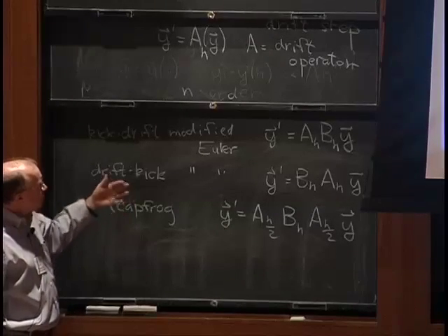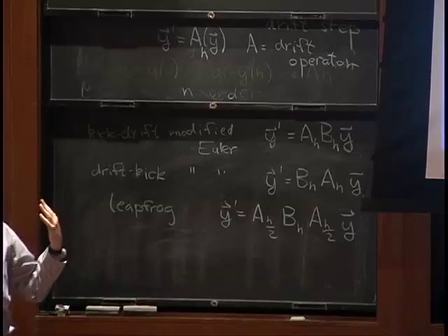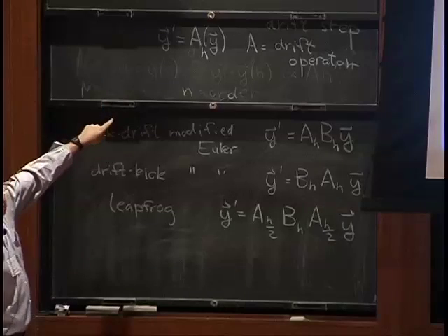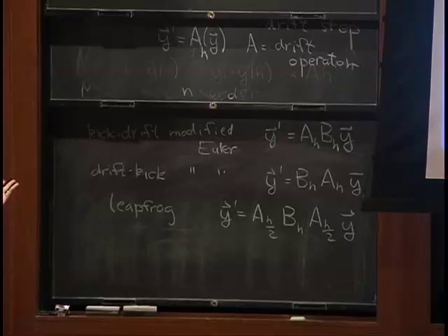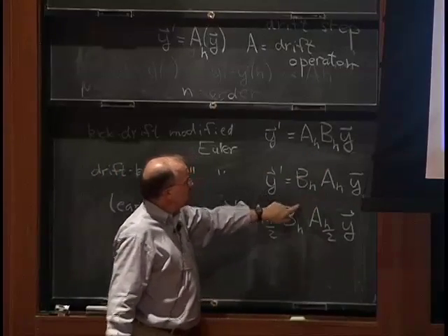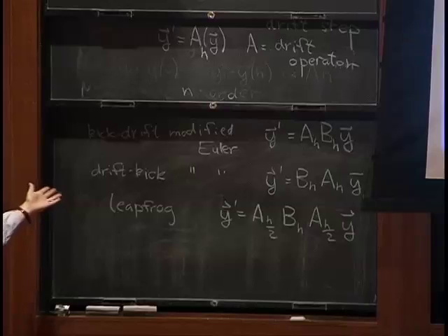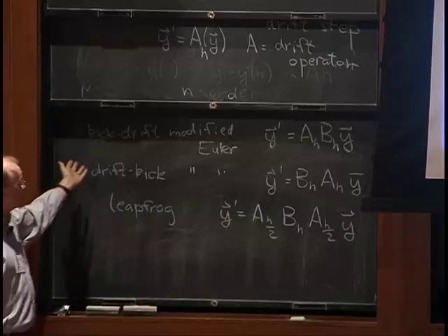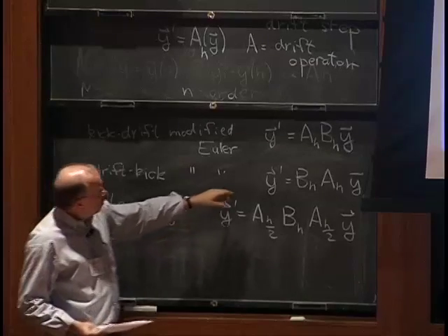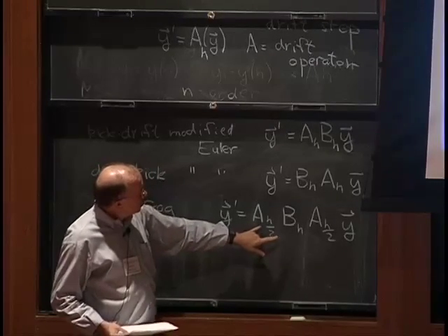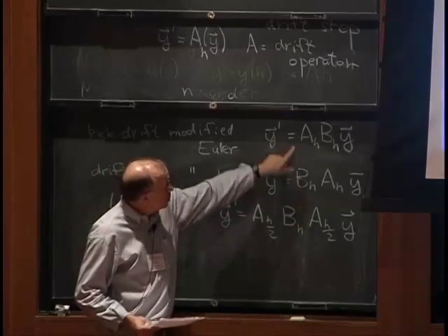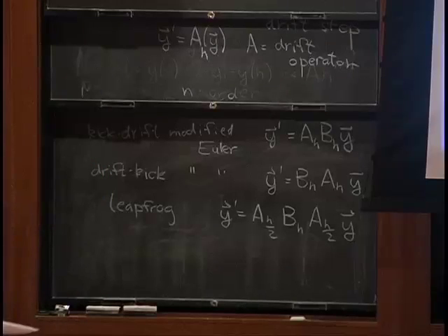So what have we learned from this? Well, first, this automatically tells us that all three operators are symplectic, because the kick operator and the drift operator are both derived by a Hamiltonian, so they have to be symplectic. And when you compose symplectic operators, the result has to be symplectic. So Leapfrog has to be symplectic, as do these two. The second thing you learn from this is that it's clear why Leapfrog is symmetric, because this combination of A's and B's is time symmetric, and it's clear why modified Euler isn't.